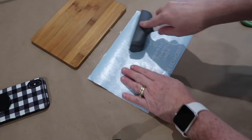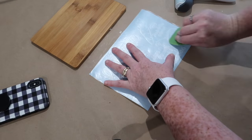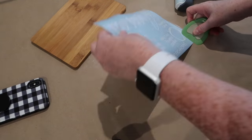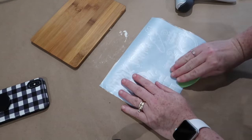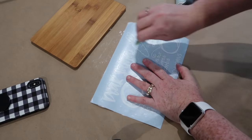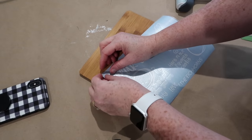My design is weeded, and this is just a design that I purchased on Etsy. It's an SVG, and it's a little Dear Santa cookie tray. Some of you may have seen this, or again, variations of it. So I'm just using Dollar Tree contact paper, and once I get this attached, I'm going to pick it up, set it on the cutting board, smooth it over, and then I'll be ready to start pulling the gift together.